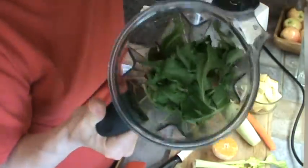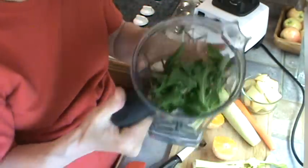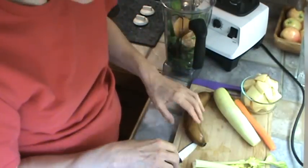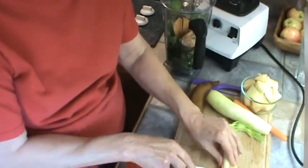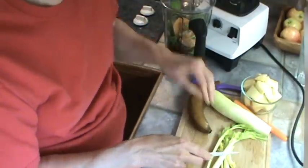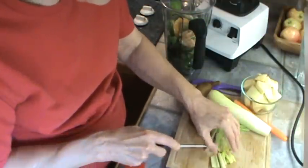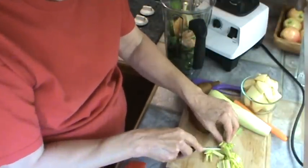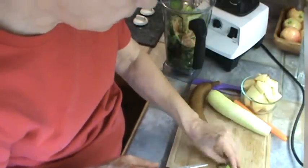Now we're starting out with 2 large handfuls of baby organic greens, and this is the spring mix. And I noticed that in the Walmart brand, they are really packing those greens in there. So I get 2 big containers of the greens really a week, and we have those in salads and always in the smoothies. I'm using the last of the celery that I had because I bought new celery. I guess Tuesday I went to the market, I think.